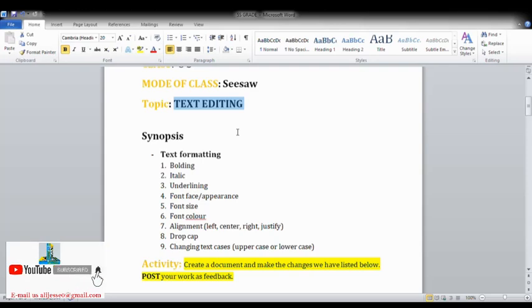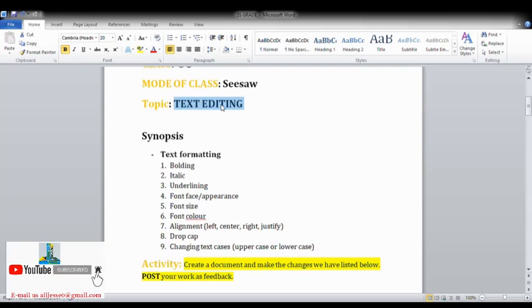You will need to know how to work on this, to change the text face, to bold the text, to italicize, underline. So it's very important to pay attention to the text editing lesson.